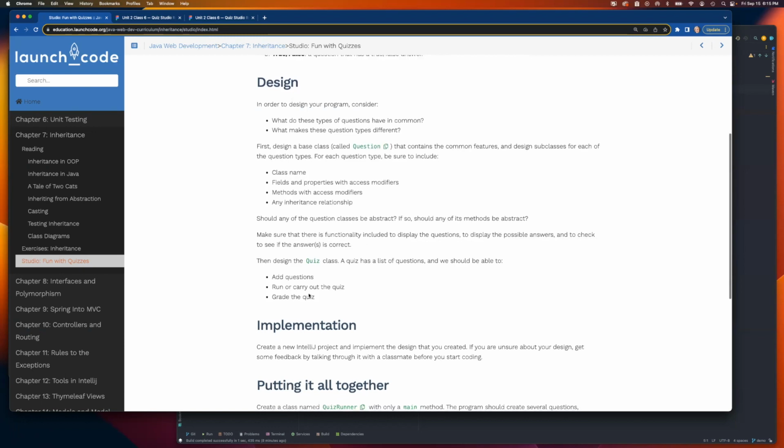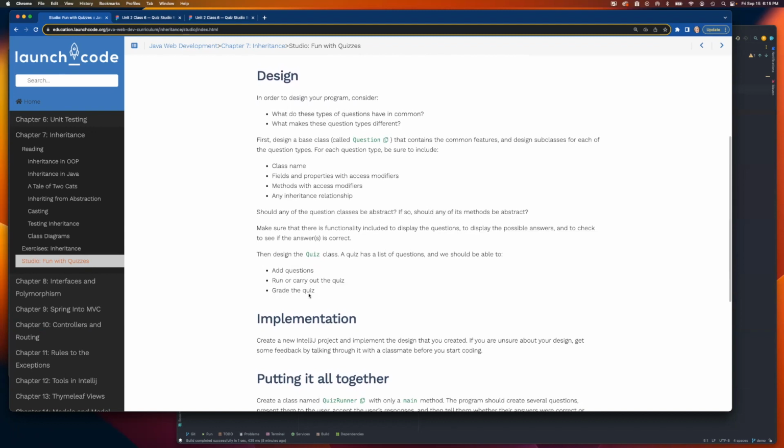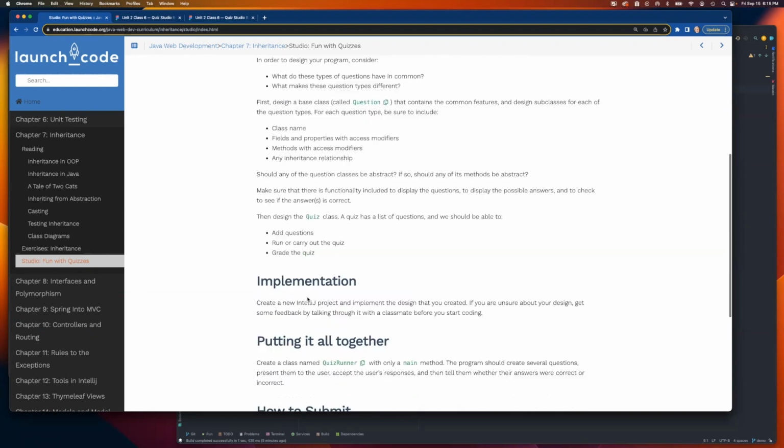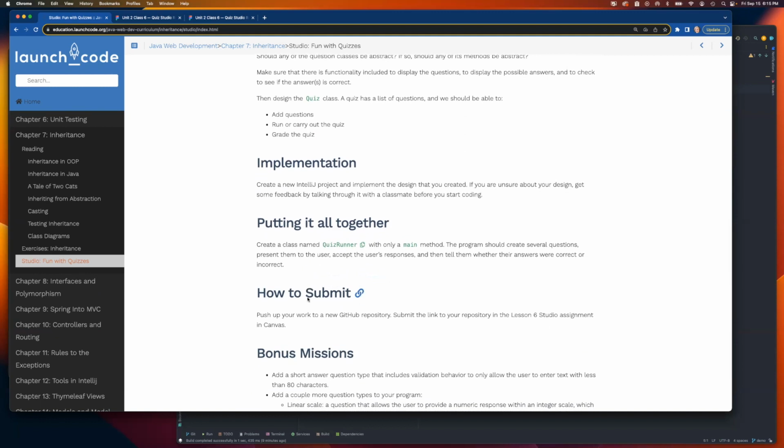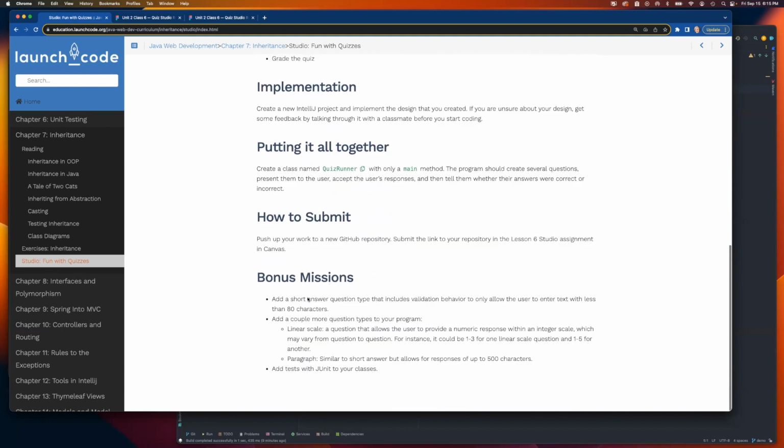So you may want to spend some time, if you haven't started on this yet, just thinking about that, coming up with your own options, and take your time, really think it through, and see what you come up with. And then I'm going to show you what I came up with and also show you how to code it. The other thing to think about is that there are actually bonus missions down here that offer up other types of questions you may want to consider.